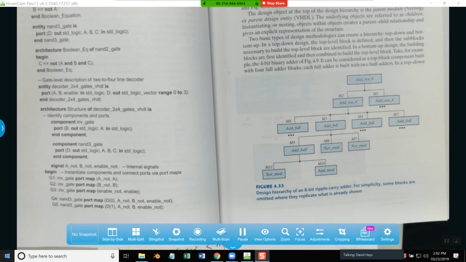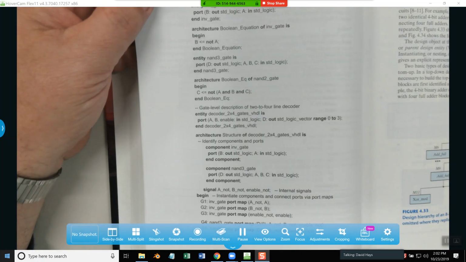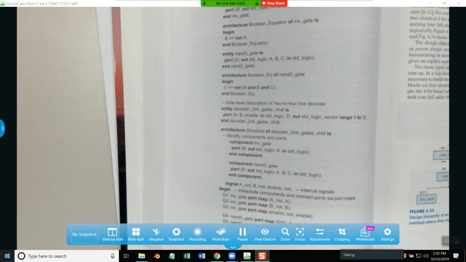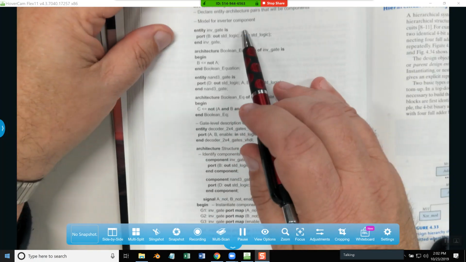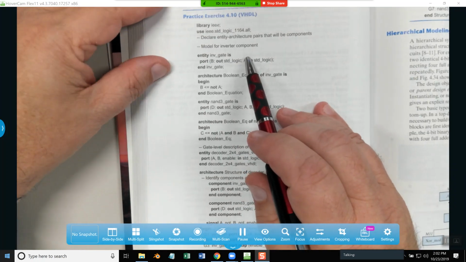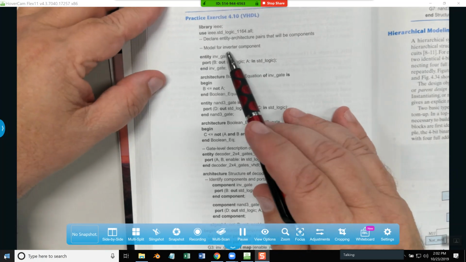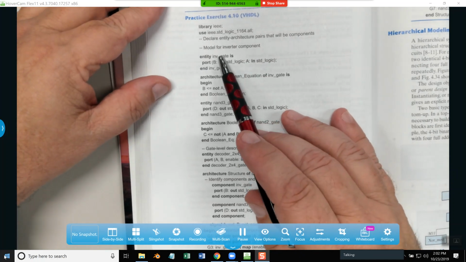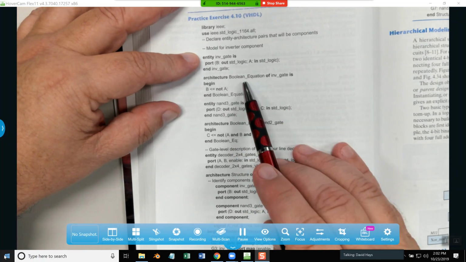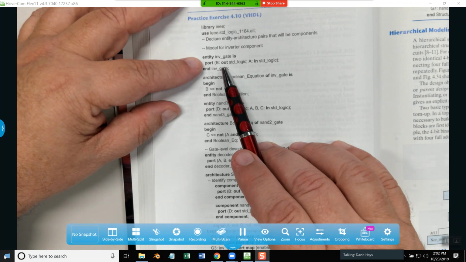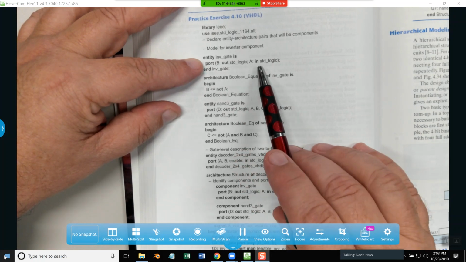And over here is our definition of it. So we got an entity here, the inverse gate. And we've got B out standard logic and A in standard logic.